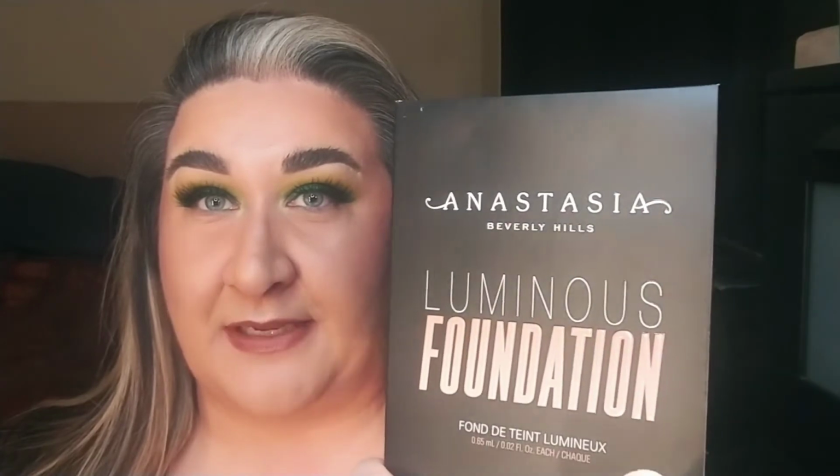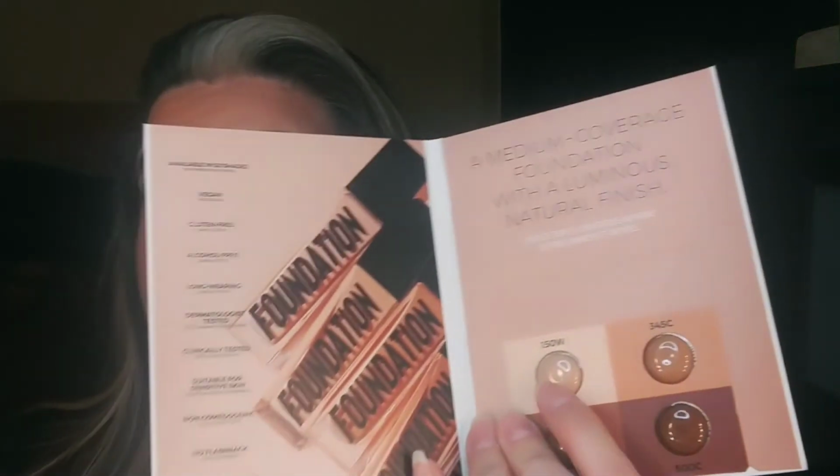He got that one. And this was Juice Beauty, the Organics Solution Signal Peptides Firming Serum. I've really been liking serums lately. And then I got another one of these Anastasia Foundations, which I did not want, but that's okay. I will only be able to use one of these colors, unfortunately. So yeah, I'll just put those in with the rest of my samples and see how that goes.